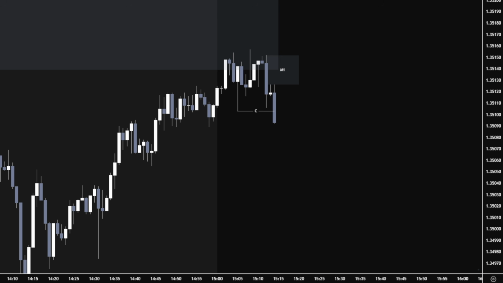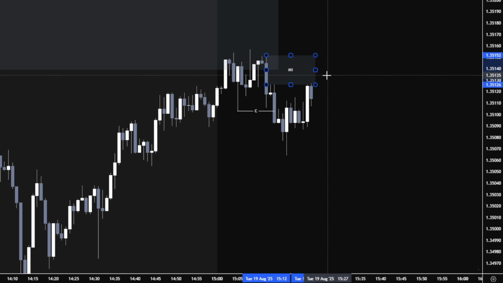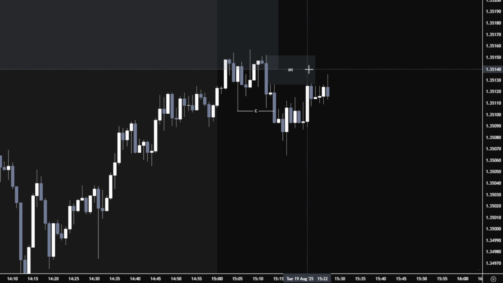So let's just see if we can get a pullback into this area of interest, because this is the zone where I want to sell from, but I'm going to just take it up a notch and wait for extra confirmation. Okay, so we formed the range low in the market now. Let's just see if we can tap into the zone. It might skip too far ahead here, but oh well. So we're still yet to confirm that we're going to react to this point of interest. Now we get the confirmation that I'm looking for.